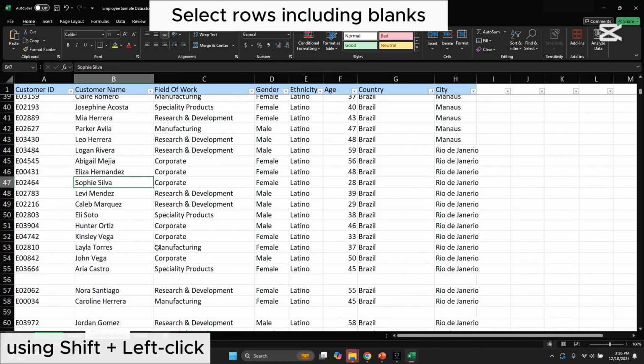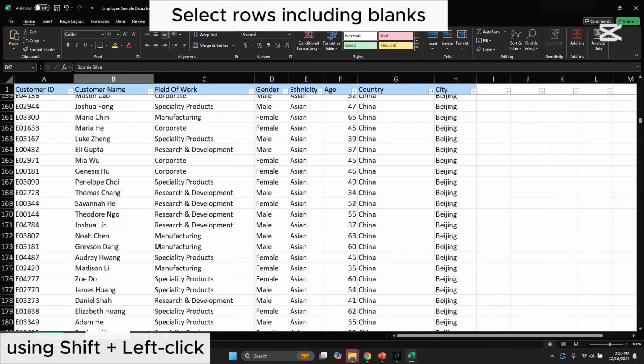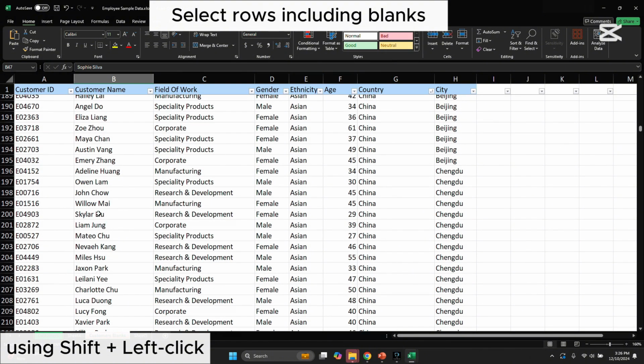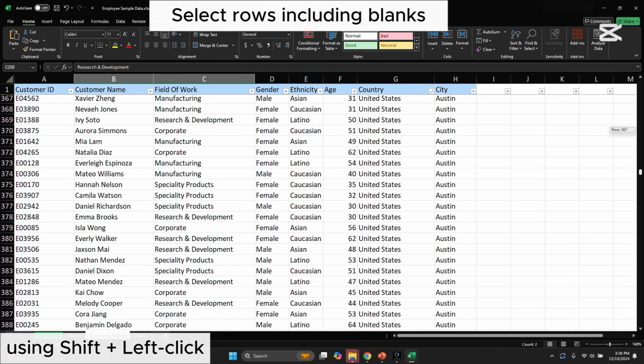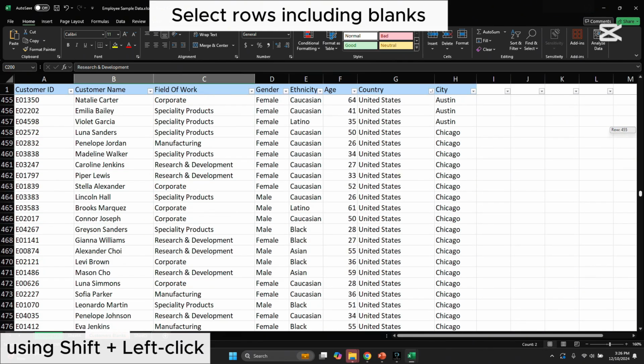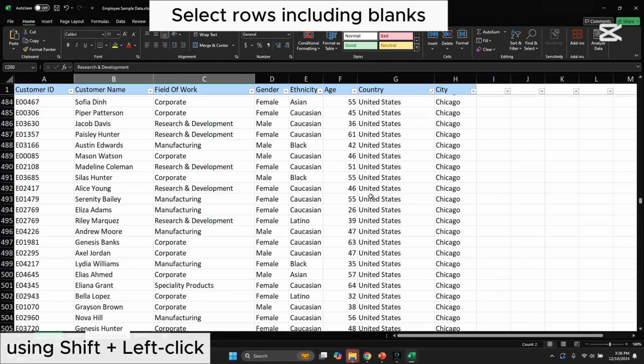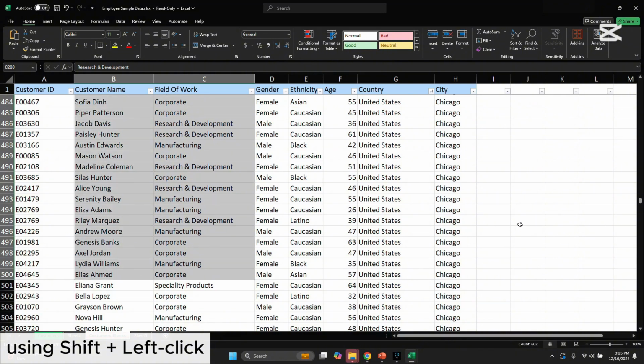So you could do it again. Let's say you want to start at row, I don't know, row 200, okay? You've got that. Let's say you also want research and development. No problem. Scroll all the way down, or if you want to stop, let's say row 500, you could hit the Shift key and click on the cell. And there you go.